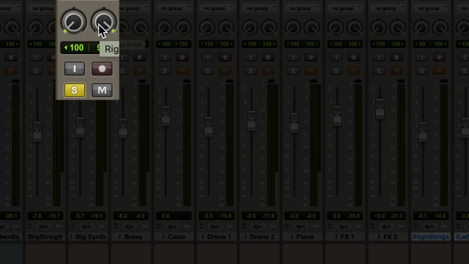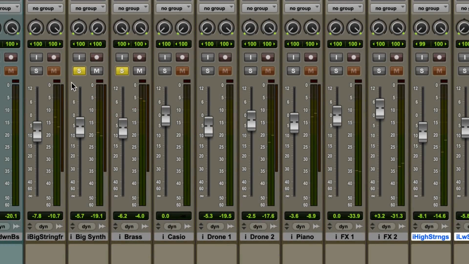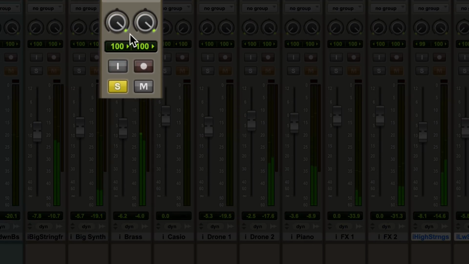And so I need to decide what elements do I really want to notice on the left and the right to create some actual stereo width. So I'm going to collapse this to mono so it's on the left. And then I'm going to put something across from it, which in this case is this brass track here. That should be stereo normally.